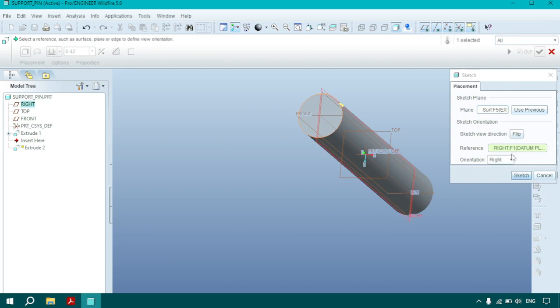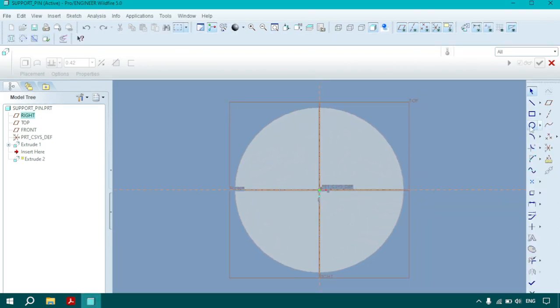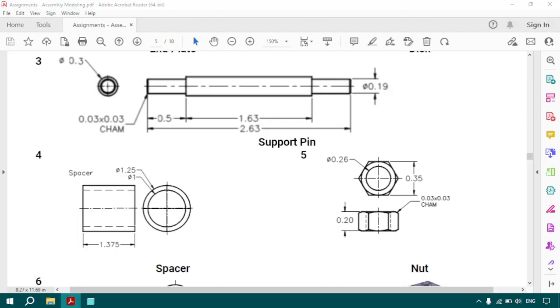Select this top surface and say sketch. Again, create a circle. Diameter is 0.19 and the length is 0.5.